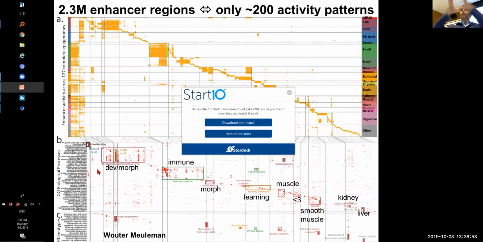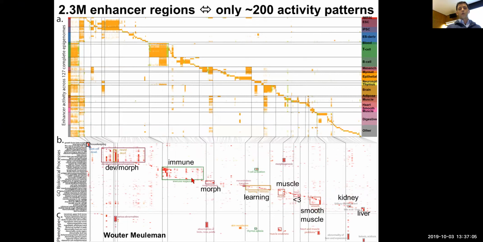So you're taking all of the locations that have that pattern of activity, and then you're asking, are the genes nearby, when I bring them together from the whole genome, in fact coherent in their gene functions? And that's what leads me to find that these T cell and B cell enhancers are very active in immune gene ontology processes and pathways. All of these embryonic stem cell active enhancers are very involved in genes that are active in development and morphology. All of these enhancers associated with brain are near genes that play roles in learning. All of these enhancers active in muscle are near genes that play muscle-related roles.